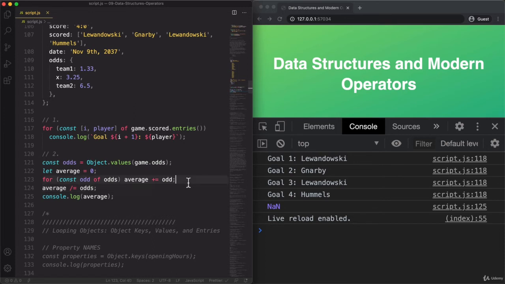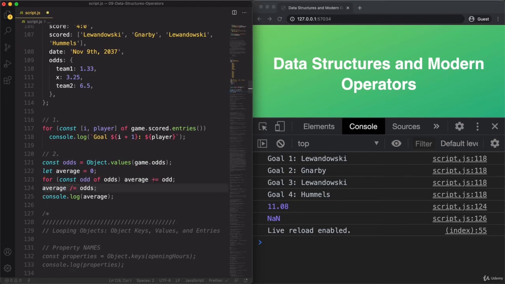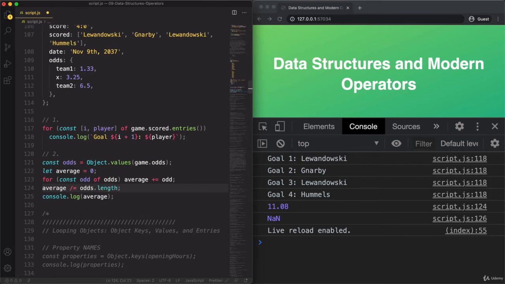I will start by taking a look at the average after it is computed here in the array. So average. Oh, so here we have a number, which means that something is wrong here in the division, right? And I see it's because we need to write odds.length. Okay, and so then it will be the number 3 in this case. So before I was dividing by the entire array, and that doesn't make any sense. And so now we should see something close to 4 here. Yeah, so 3.7 essentially. And so that's our result.